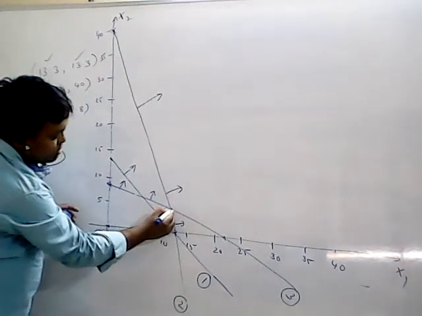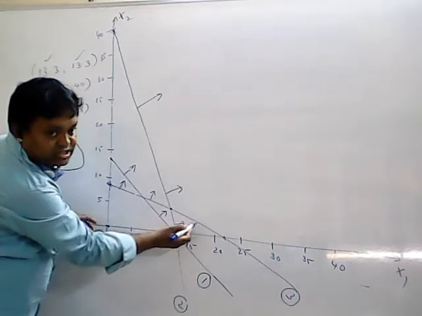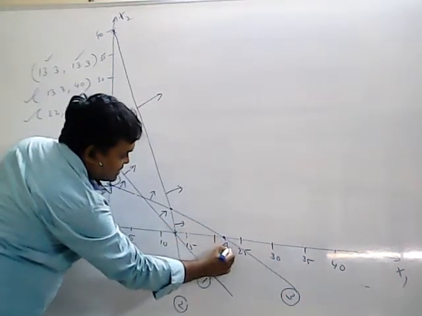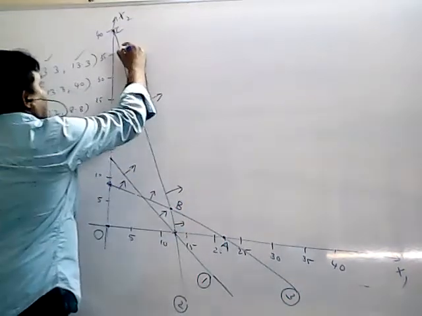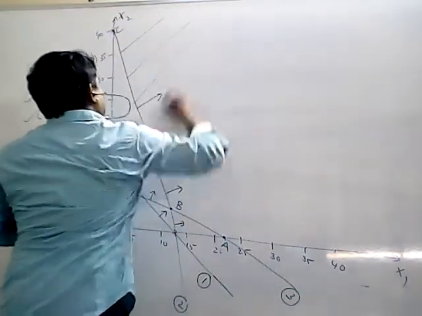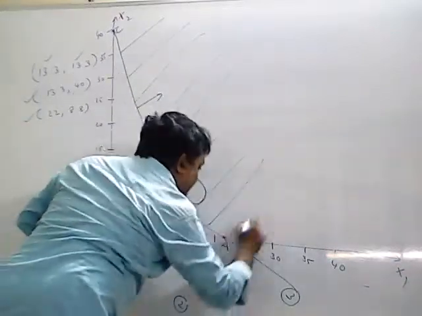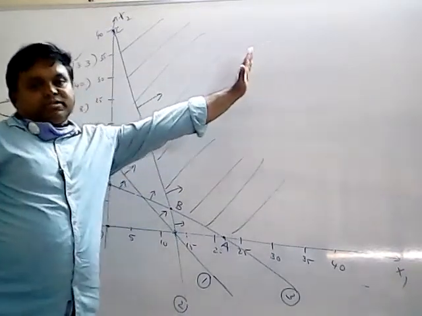So this point is an outer edge, this point is an outer edge, and this is not an outer edge. This point is an outer edge. So what are the points you get? We are getting A, B, and C. And this is called the common part. Wherever you have outer edges, that is the common part. This whole entire thing is the common part.